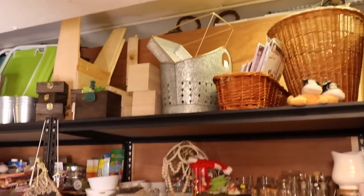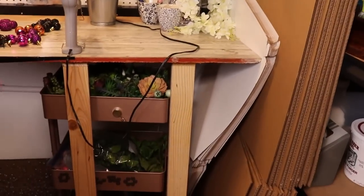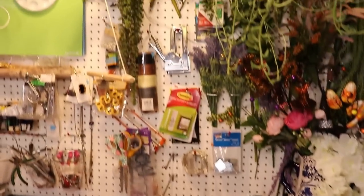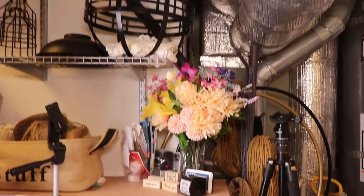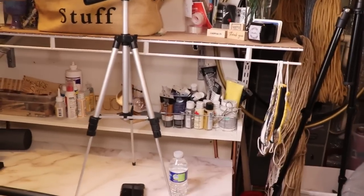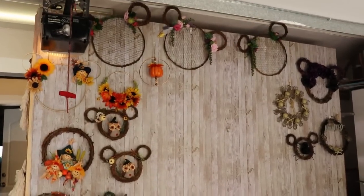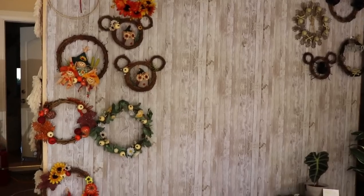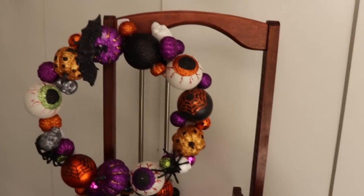Okay, are you guys all just salivating at the fact that she has everything so nicely organized? Look at this. Succulents. How many of us are dying right now wishing that we had that? And she's got another little workspace over here. You want to know the favorite part? My favorite part is I've made a faux wall, and now I get to display all my stuff that I make. How cool is this? The back side of the shelving units is her crafty stuff that she makes. And the first project we're going to make is going to be one of these wreaths.